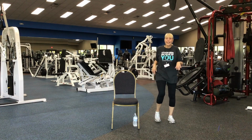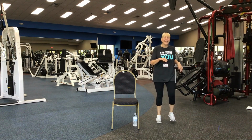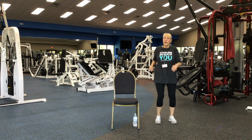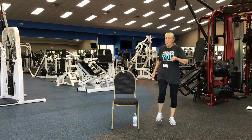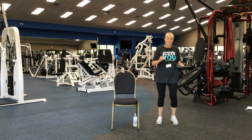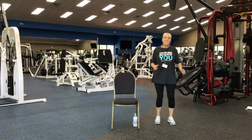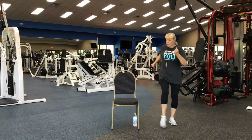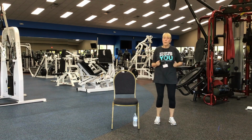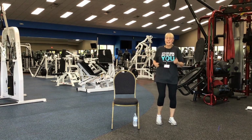Continue to march. We're going to be counting down and tapping with that right. Four, three, two, one. March, march, march that right. March, march, march that right. We got it. Move those arms. Remember, you can go at your own pace. Take a water break whenever you feel the need.